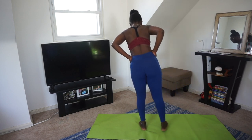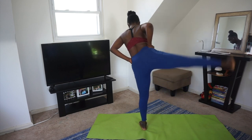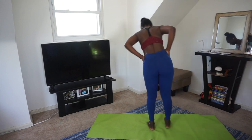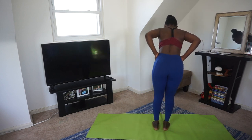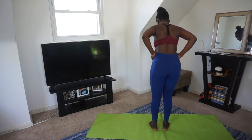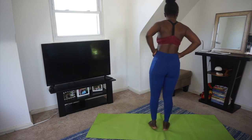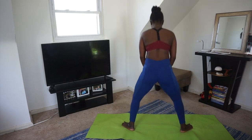All right, next move, we're going to be going for the side kick. Kick, kick, kick. Make sure you go slow and controlled. Make sure you have that core strength, your back is straight, and you're pushing. Push, go, let's go. Almost on the other side. One, two, keep going, almost there. You're going to feel the burn. Don't have to go too fast. Go at your own pace, and let's go.